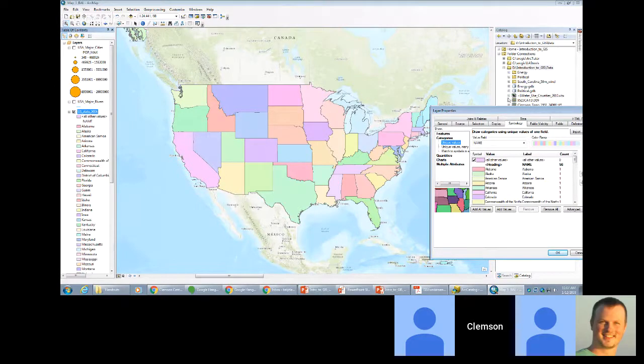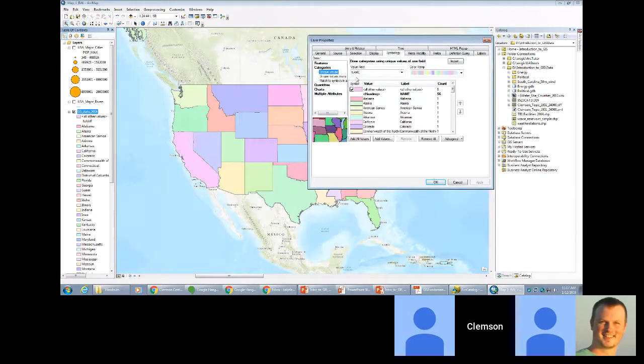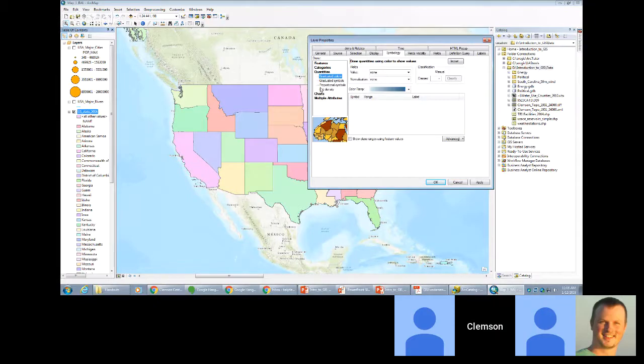But our states data also have a quantitative component. They have a population field as well. So let's go to our quantities. And notice we have a couple more options here, but we have our graduated colors option first. In our value field, let's scroll down and grab that POP 2013 field.